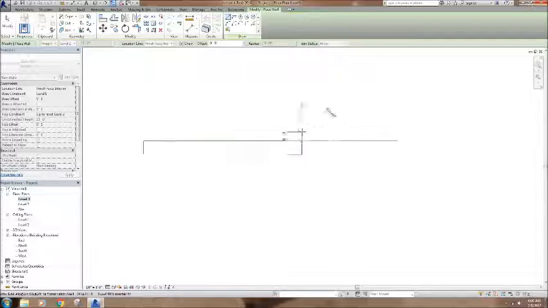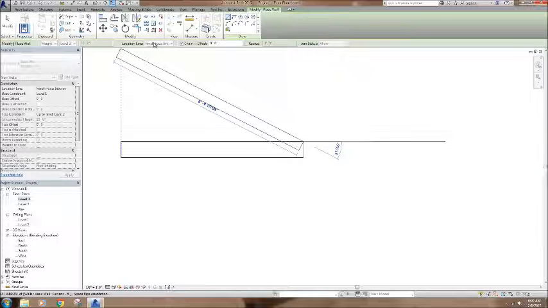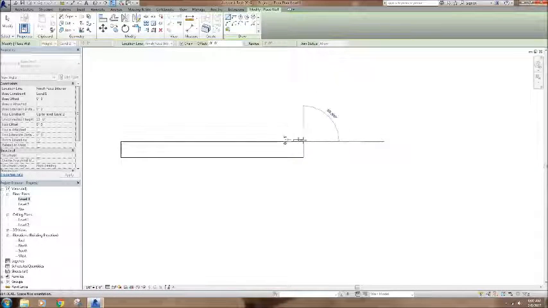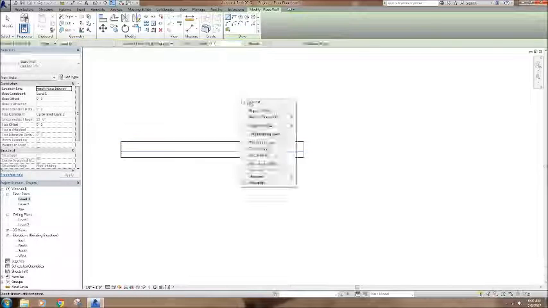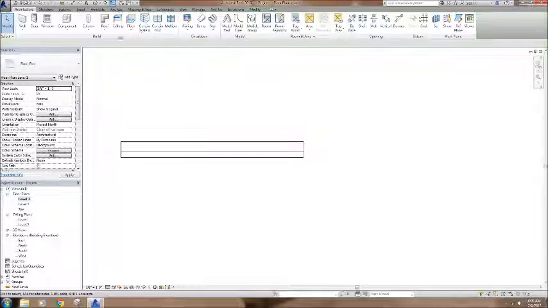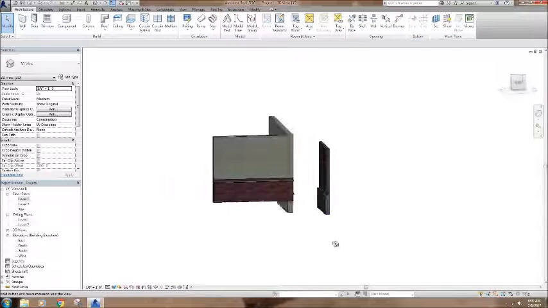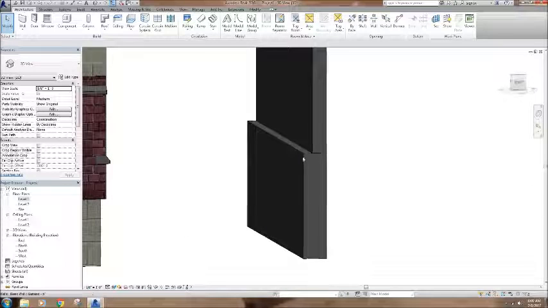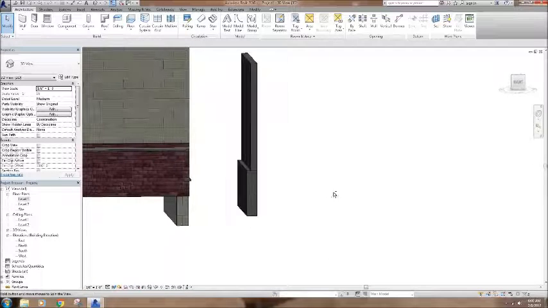What I do when I change this location, it changes the point that I start drawing at. So because I'm on the interior side, I know that I'm going to grab at this point, and when I draw, I'm in line with that. When I draw over the top of it, it gave me this little error message that says these two walls are overlapped right now, and that's fine. I'm going to change the base offset to 3 feet so that now these two walls stand together. And this is basically what a stacked wall system looks like.